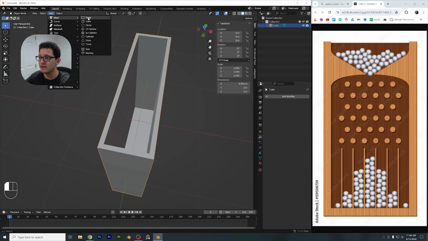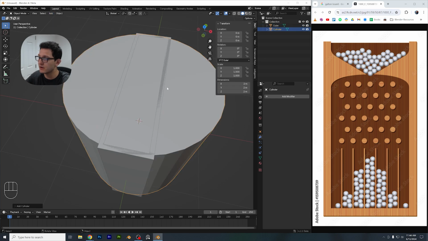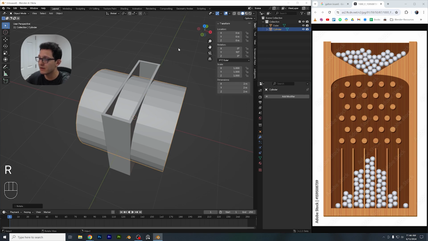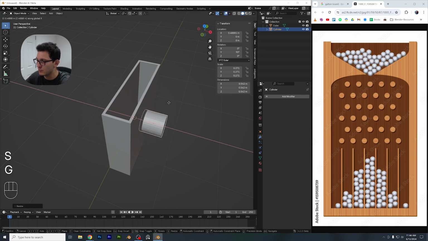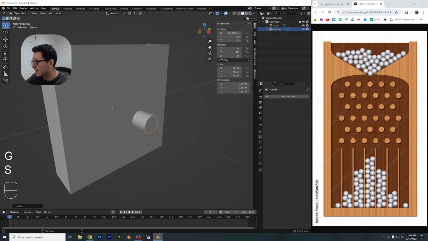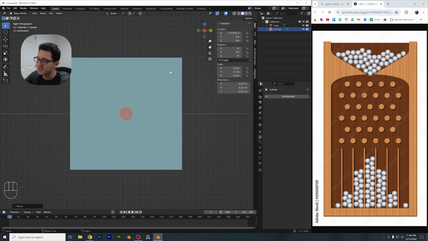I'm going to go ahead and add in a mesh. I'll just add in a cylinder here, and we're going to make this one of our pegs. So I'm going to go ahead and rotate this on the y-axis, 90 degrees. I'm going to go ahead and scale it down, and I'm going to move it out here so we can see it. I'm going to scale it down a little bit. I'm going to go to my randomized colors here, and then I'm going to go to my front view so that we can see what's going on. I'll scale this down just a little bit more.